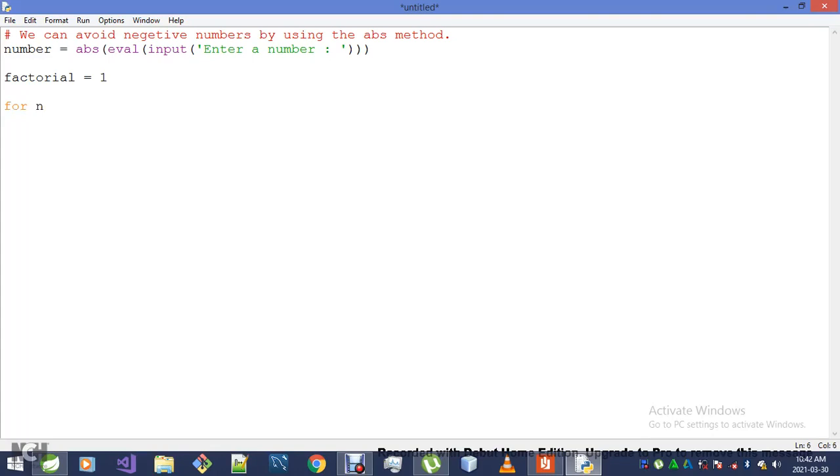So for n in range number, starting from number going all the way up to 0, we're decreasing by -1. We'll simply go factorial is equal to factorial multiplied by n.